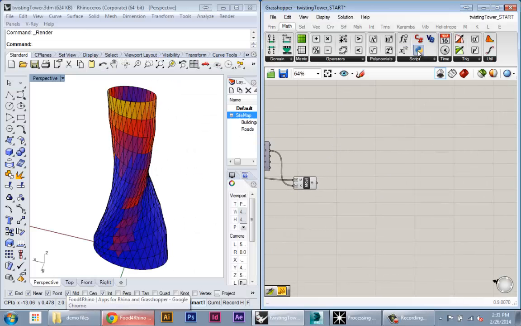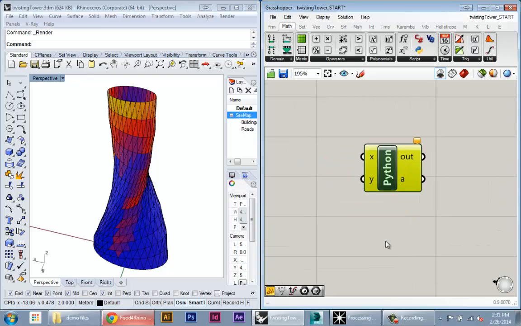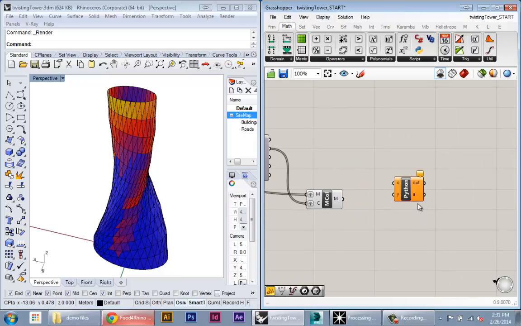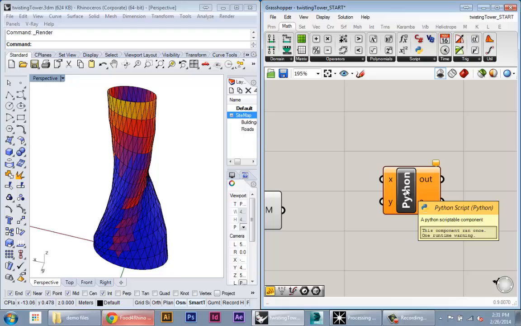So just a very quick overview. The way these scripting nodes work is they're laid out very similar to any other node in Grasshopper. If you click on one of these script nodes, and here we'll use Python, it'll give you this node, and just like every other operation in Grasshopper has inputs and outputs, okay? The difference is that by default, this node is an empty shell. It doesn't have anything in it. If you hover over it, it says no script to execute.